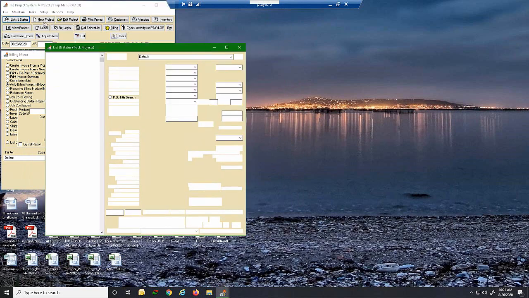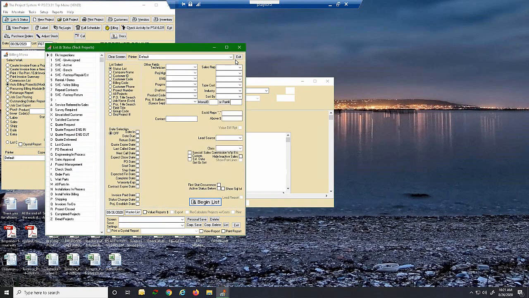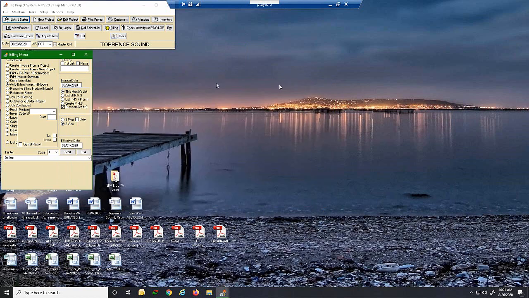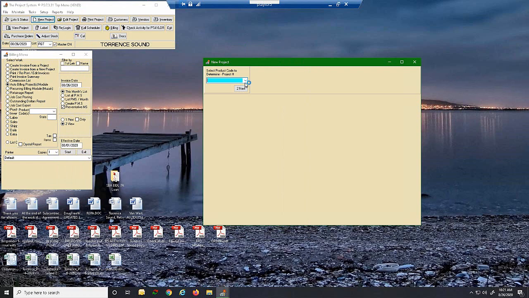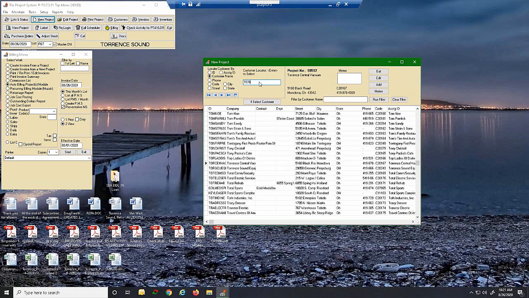And we can go ahead then and create a ticket. So we come over here to this guy and we choose our license auto, and then it gives us the next one. It should give us the 90 series number, which it did. And who's the first victim? Let's just make it a torrent project. Okay. So torrent sound, that's you right there, yes? Yep. Okay.